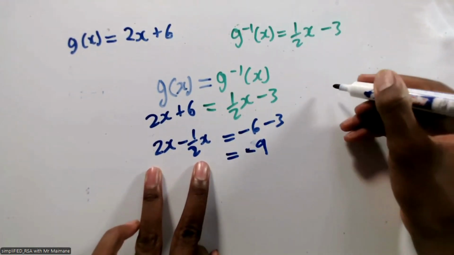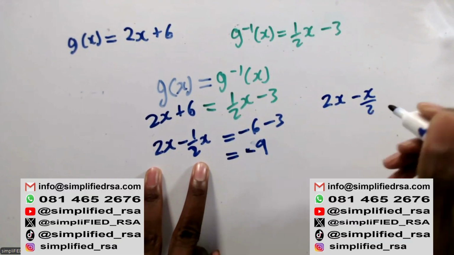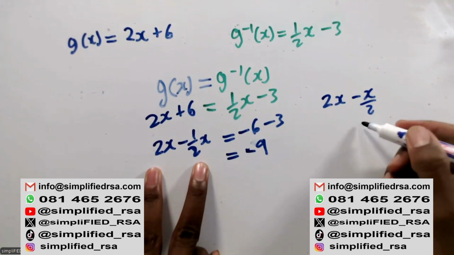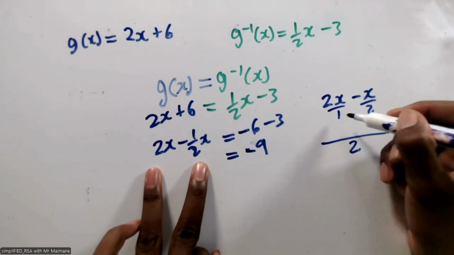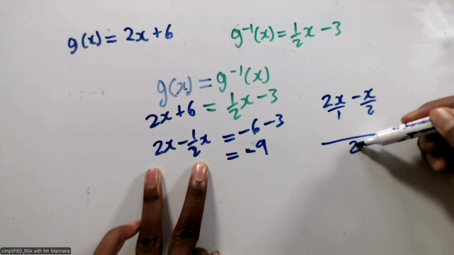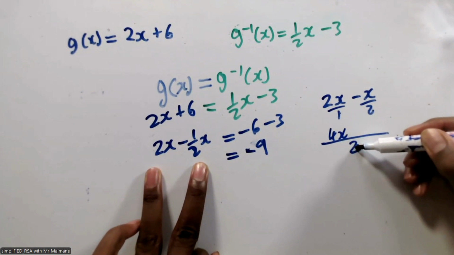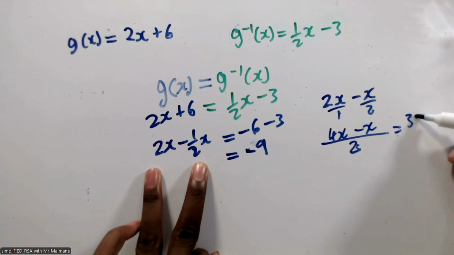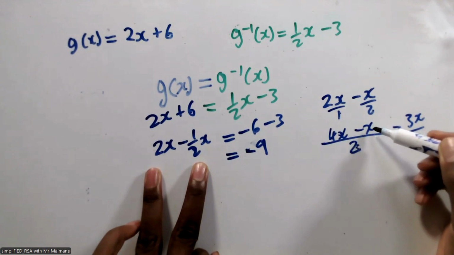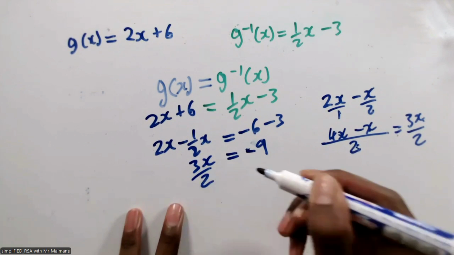And then for this one, I'm going to quickly do it separately here. I will have 2x minus x over 2. This is the same as that. And to solve this, the lowest common denominator is 2. This one is over 1. How many times does this go into that? It goes twice. 2 times that is going to be 4x. This to this goes once. 1 times that is going to be minus x, meaning my answer is going to be 3x over 2, because 4x minus x is 3x. So I will have 3x over 2 like that.